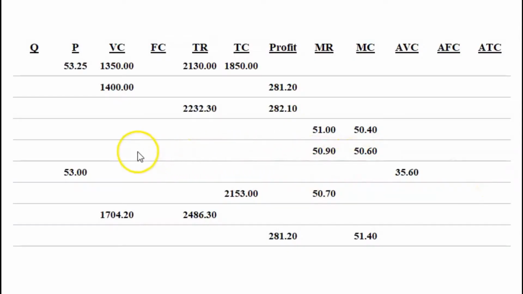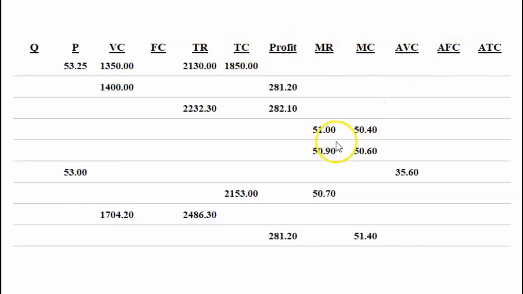Okay, what you can see here is a table with 1, 2, 3, 4, 5, 6, 7, 8, 9, 10, 11, 12 variables. And there are 1, 2, 3, 4, 5, 6, 7, 8, 9 rows, and you can see that there are selected values for all of these different variables. We will explain each one of these variables over the next few lessons.